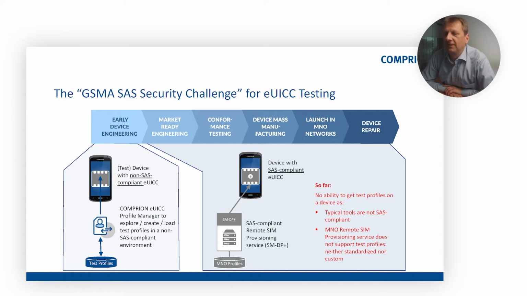You can use well-known tools to access the eSIM, to deal with the profiles, and to connect to these components for this purpose. One example is our Comprion eUICC Profile Manager, which allows you to explore given profiles, to create new profiles, and eventually to load profiles, test profiles, onto these devices. So that's easy, that's well understood, and that is the same way we have always dealt with this also in the times of devices with physical SIM cards.